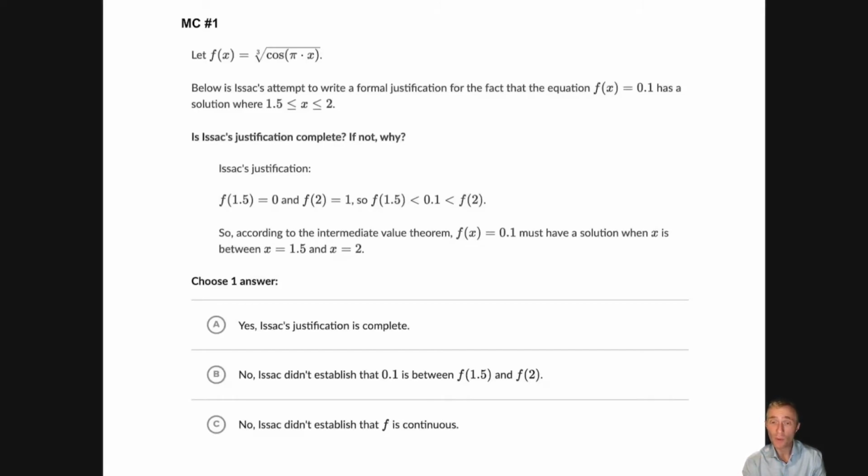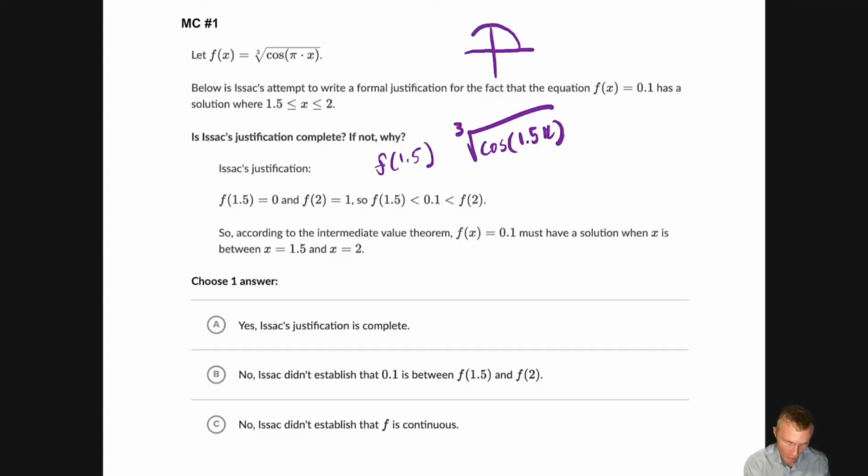So it turns out the actual f of 1.5 and f of 2, those are correct. Just to quickly see here, f of 1.5, because I know we need a little bit of practice with these trig rules, the cosine of 1.5 pi. If you think about your unit circle really quickly, we would normally call that 3/2 pi. So pi over 2, pi, 3 pi over 2 is right here on your unit circle, so our cosine is 0. So this is just the cube root of 0, which is 0, so that's correct.